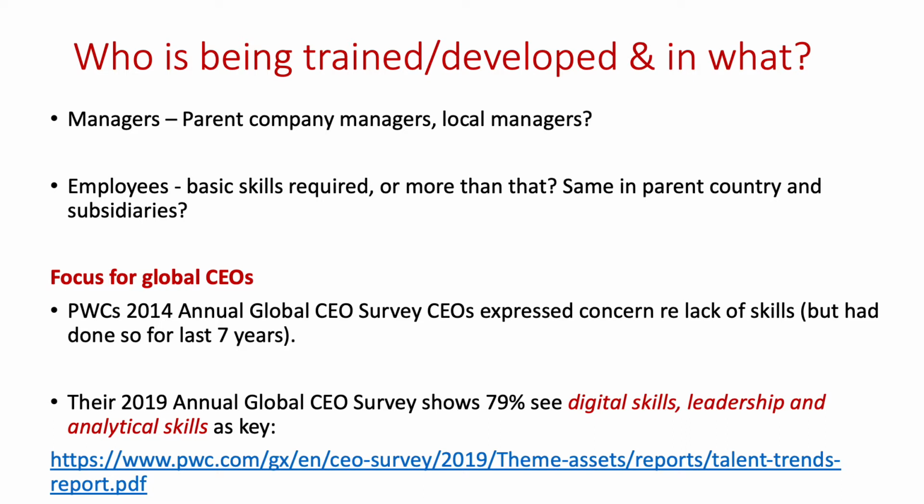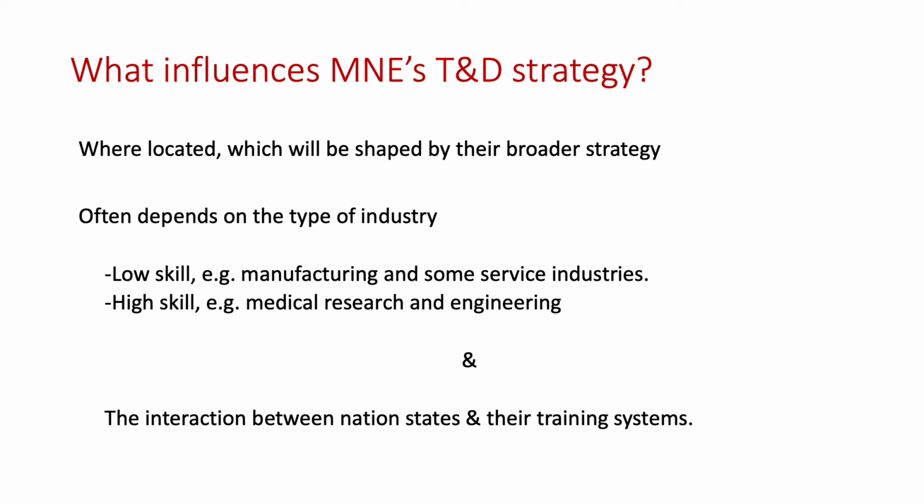PwC's 2019 global survey said 79% of those CEOs who responded saw digital skills, leadership skills and analytical skills as key, and you can download the report and have a look at that, but I think that's showing very consistent results with a lot of other surveys that we see today. So what is it that influences the multinationals' training and development strategy?